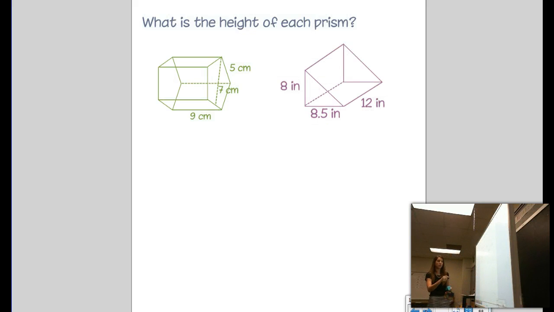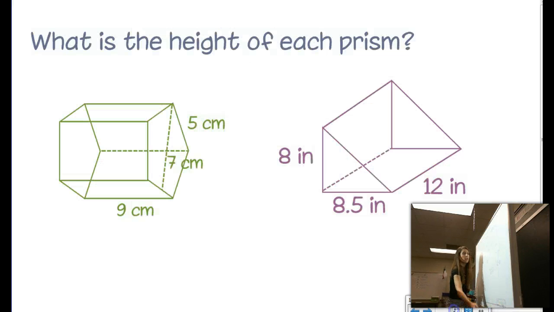Okay, this slide is uber important. Take a look at this slide right there. Look at the green one, look at the purple one. Don't yell it out loud. Decide what the height is. Where is it? Which number, but don't yell it out. Which number is the height for each figure? Just a minute. Because this is what most students struggle with, honestly, out of everything.